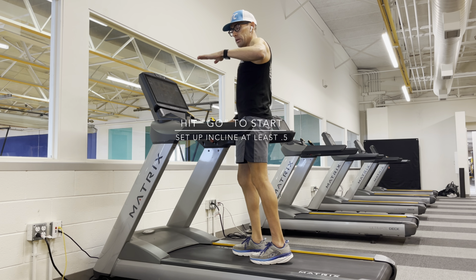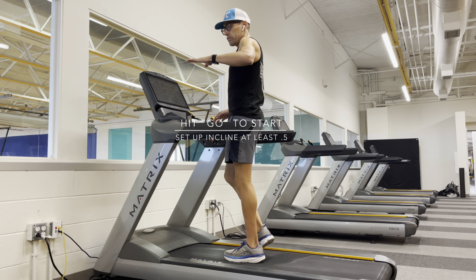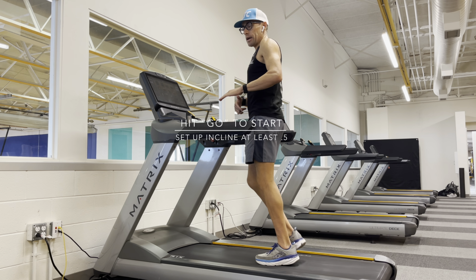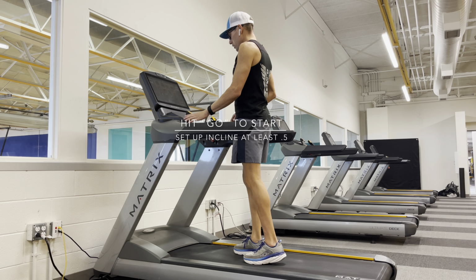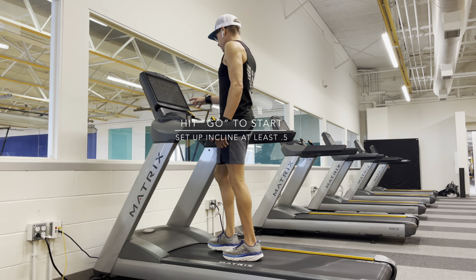And we want to be at least at a flat level, so 0.5 or 1 gives us a little more purpose through our steps. So we're not just laying and collapsing, but we're connecting and having to push ourselves up and forward like we would have to in running. So that's one adjustment. The other one is finding a good warm-up pace.